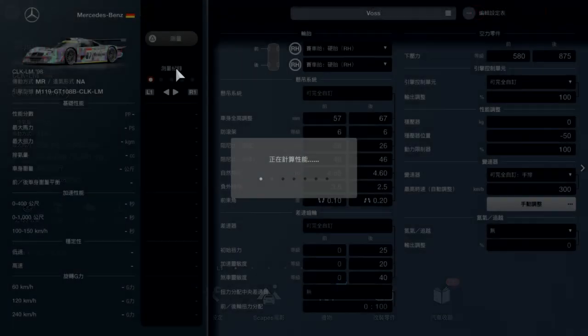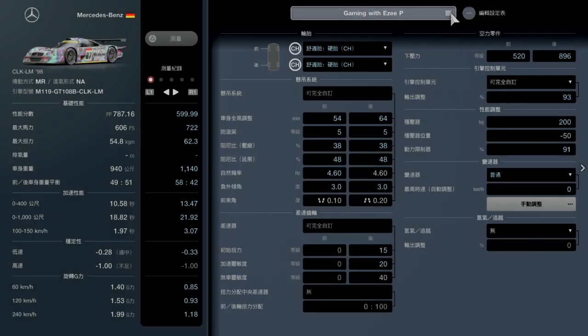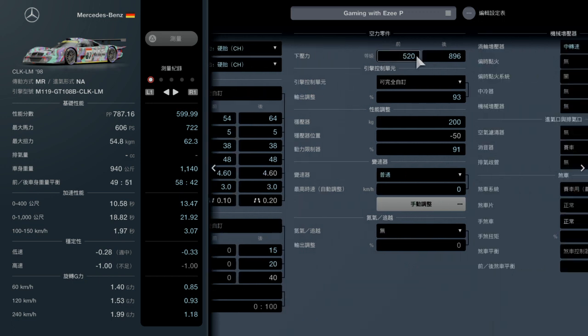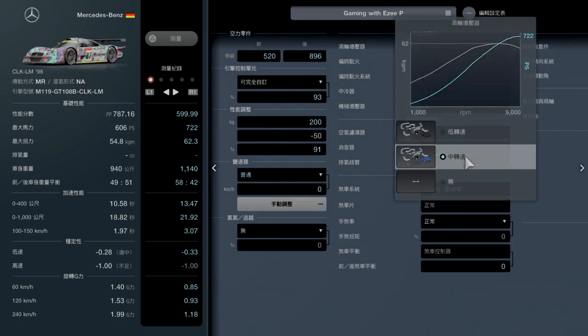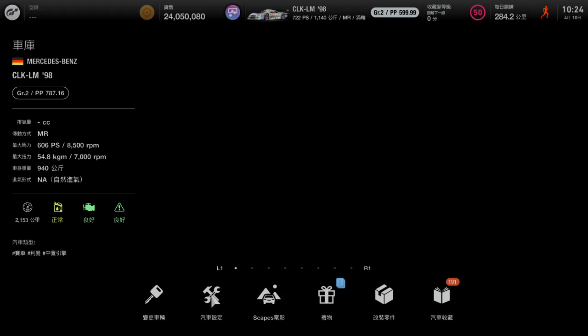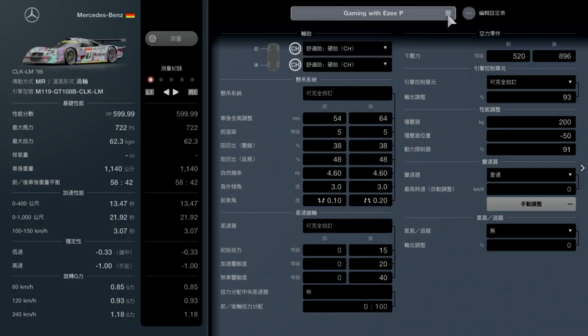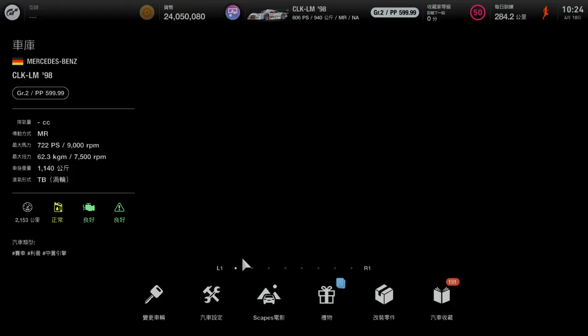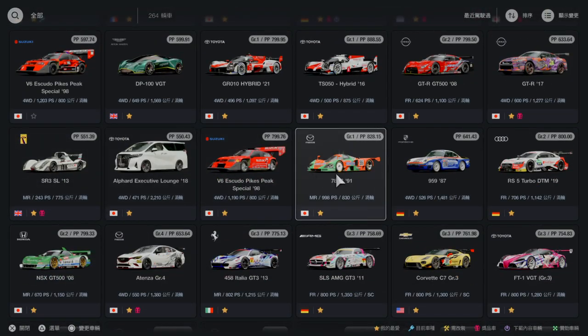Next up, let's see the CLK, I'm not sure. Oh, and I got a Tokyo setup here from Gaming with Ease. So CH tire, rather easy tune, and normal gearbox with medium turbo, so nice and easy. Let me turn it back to tune, since it's easier to observe which car is going to be good for money grinding.